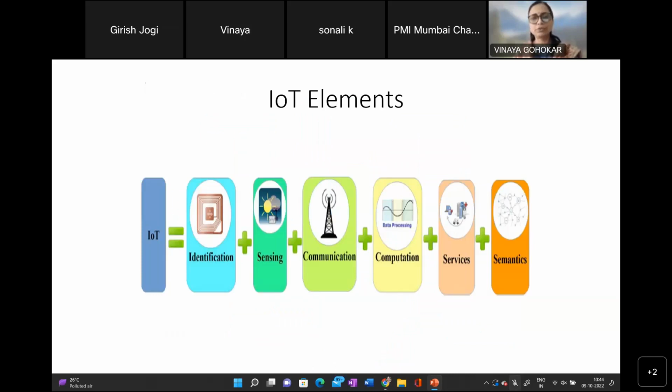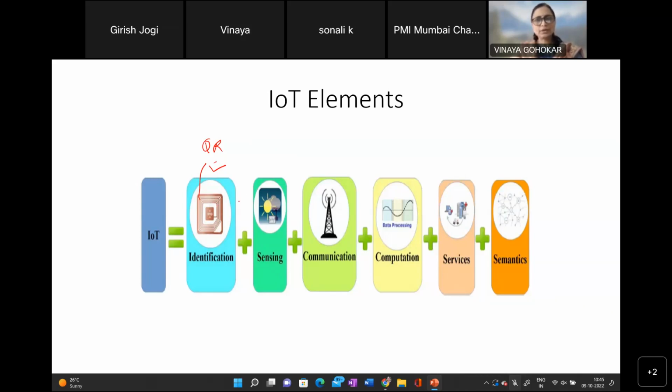So in a simple way, if I want to define IoT or IoT elements, IoT is equal to, first, identification: a simple RFID tag, or even now a QR code also helps us in this regard. A simple RFID tag can be one of the basic identifiers, or one of the basic names given to a particular device. As I said, initially we need to give identity, and that identity needs to be unique. So if in a warehouse I have n number of chairs, every chair will be given a unique identity so that I can track where this particular chair is coming from or where it is supposed to be delivered. So unique identity can be given by an RFID tag.